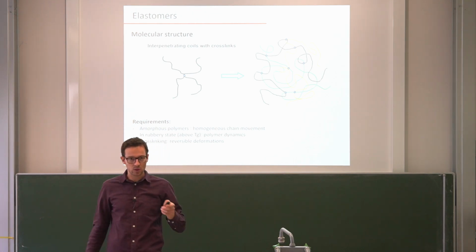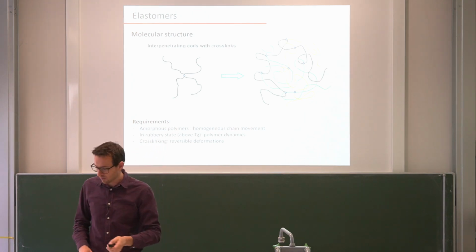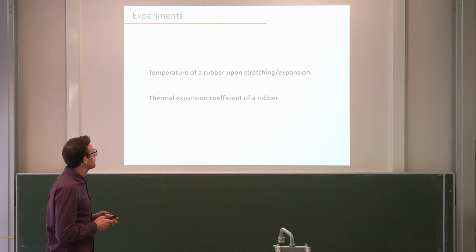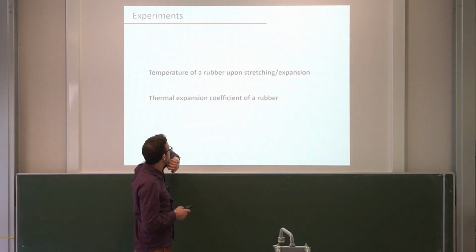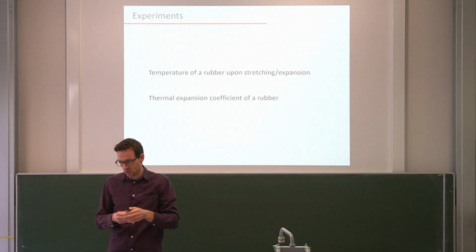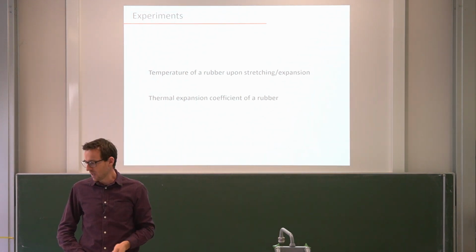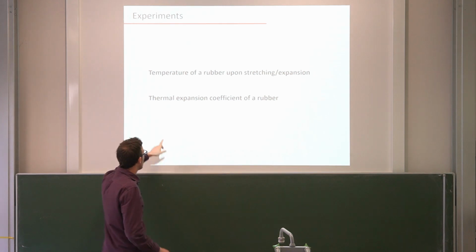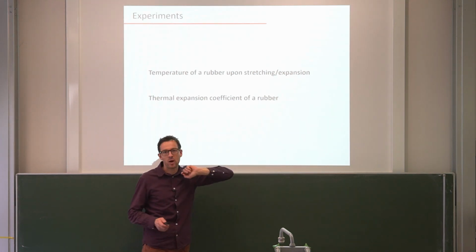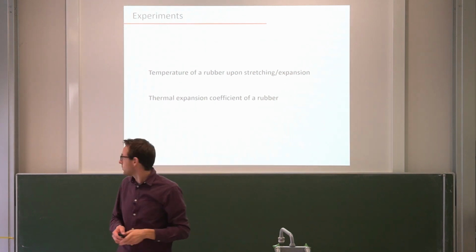For this, we need to do an experiment, or I will show you actually two experiments. One is how the temperature changes if a polymer is stretched and then released. And the other one is we will look at the thermal expansion coefficient of a rubber, but for this we need to move into the lab.